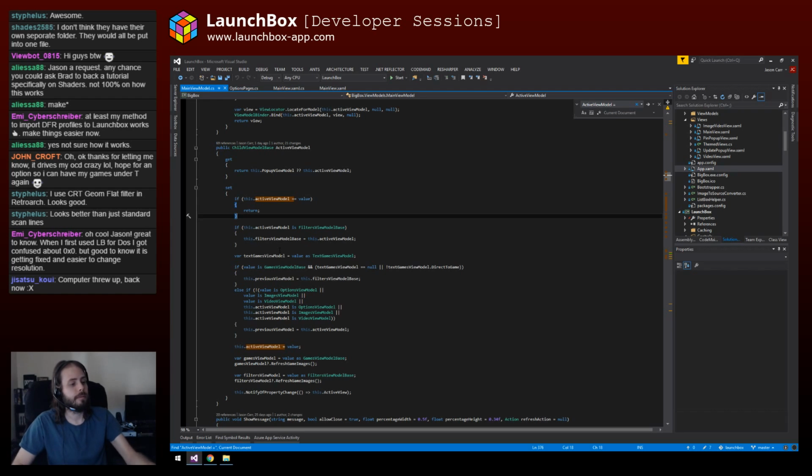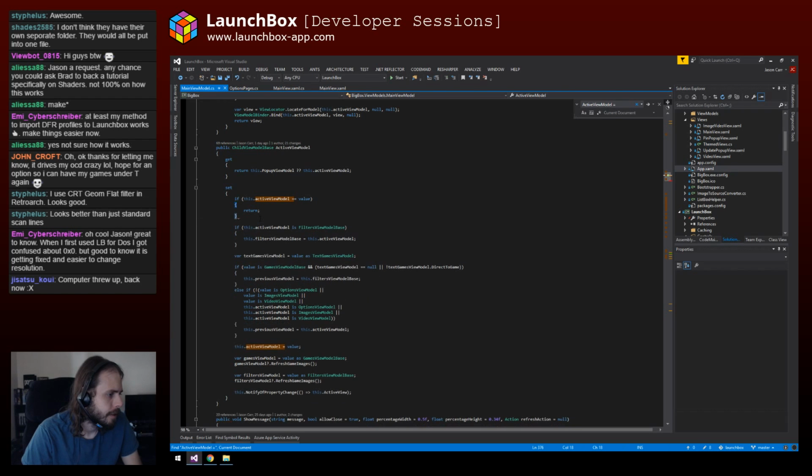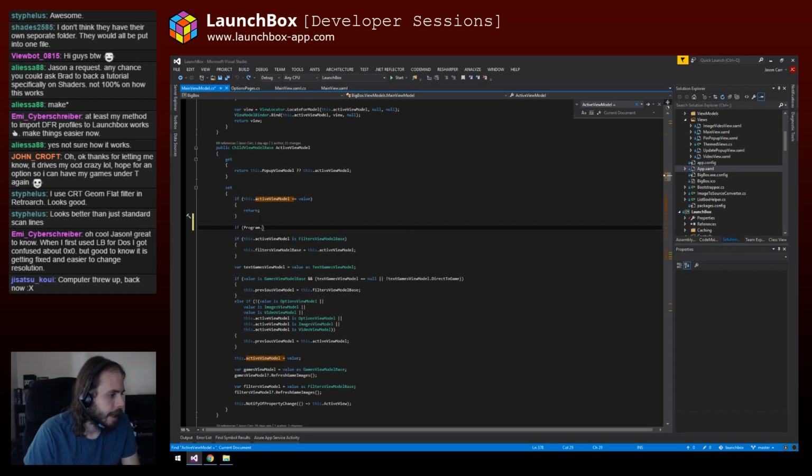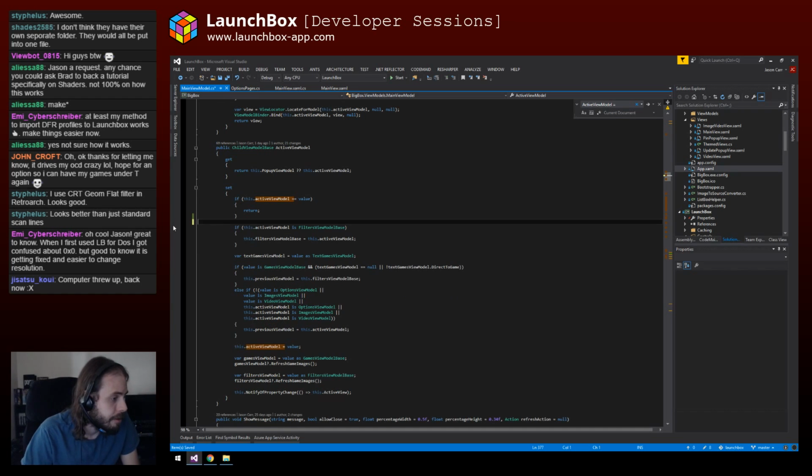If program.datamanager.bigboxsettings.hide mouse cursor, then cursors.none, but that is going to happen after we change the view, which is going to be problematic, I'm afraid.